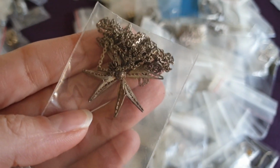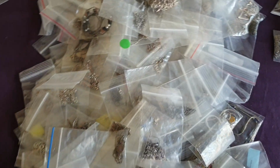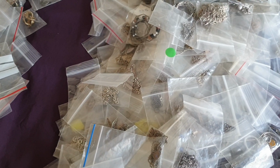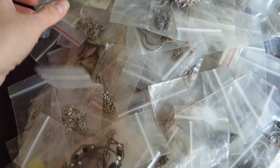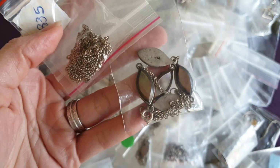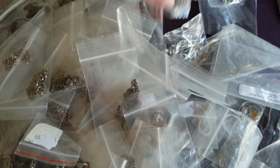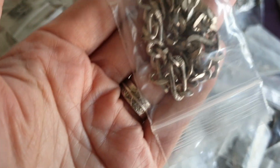I'll give you a bit of a sneak peek. We actually found some Chanel pieces, some Dior pieces, a Givenchy, and some genuine Tiffany & Co. Just a little bit of a sneak peek as to the nice pieces that we found, and that will likely be our last video. It was just getting so overwhelming having it all on the back porch. It's a nice big chunky one, and we just wanted to get it sorted. We're trying to focus on getting pieces listed in the new eBay store, but because all of this will just be going away, it's more just showing you what we found.